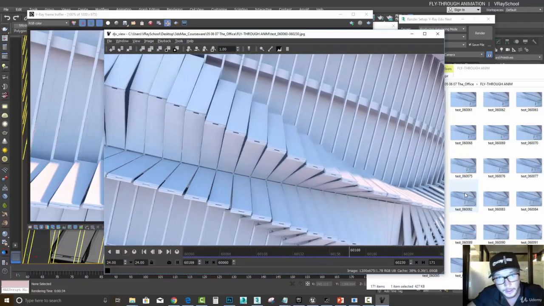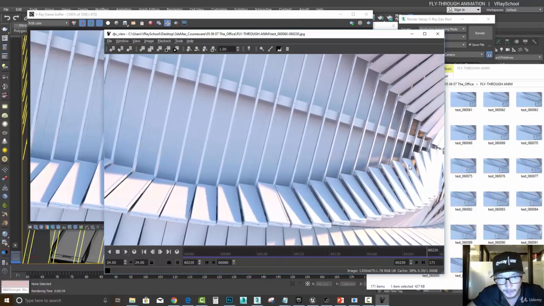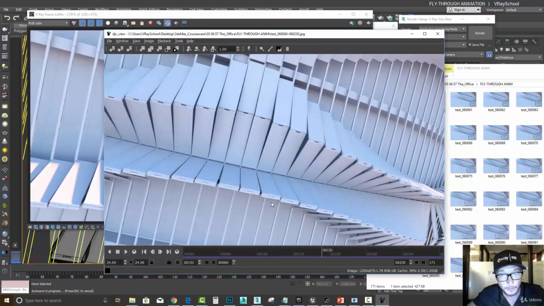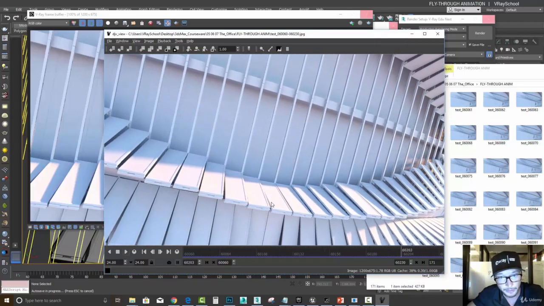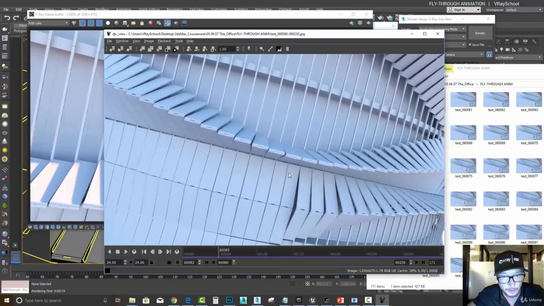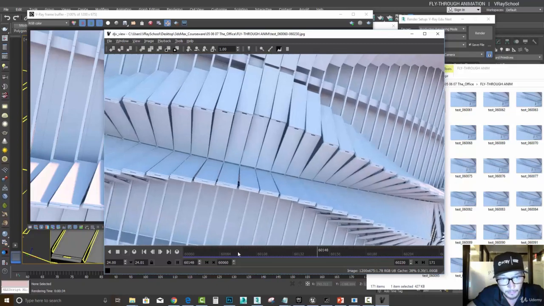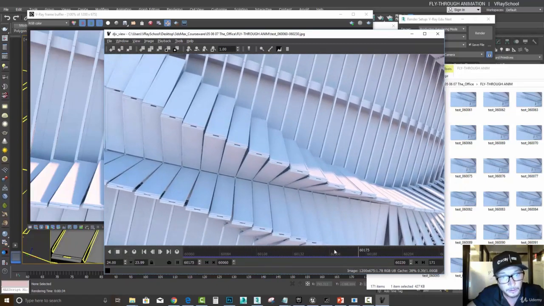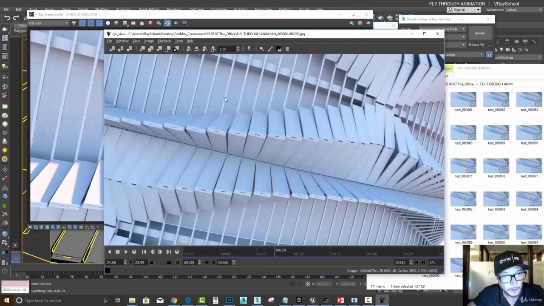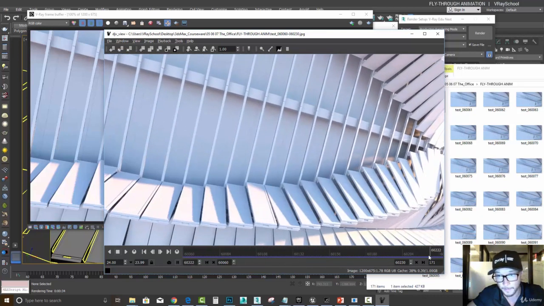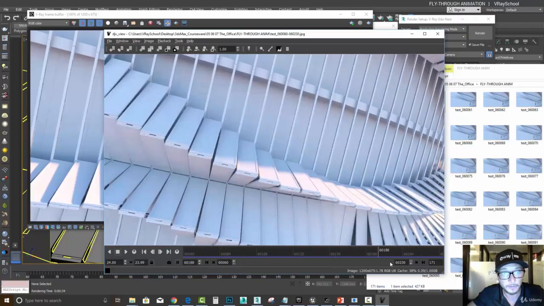Alright, we can see that we almost don't have any flickering, even though the GI is very low. I mean, the camera moves pretty fast, so we don't really see the artifacts that we actually have here. And for 1 hour of render, that's pretty good, just to get a test out of it.